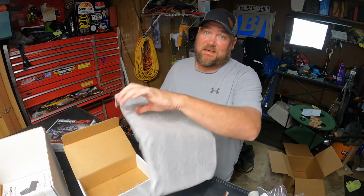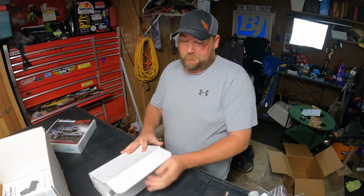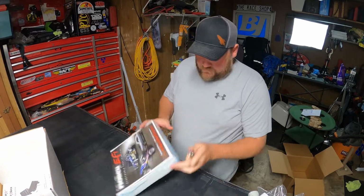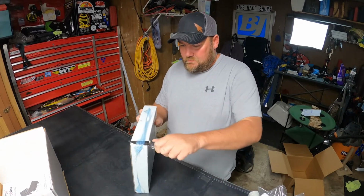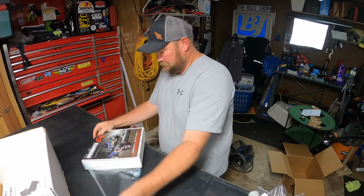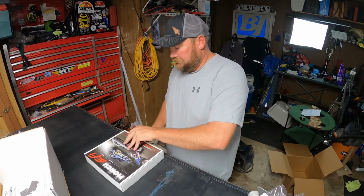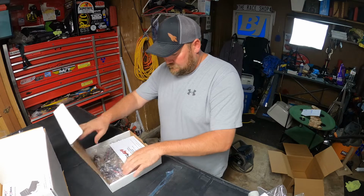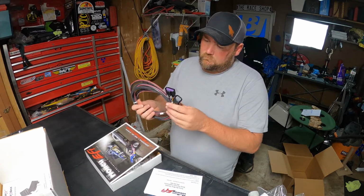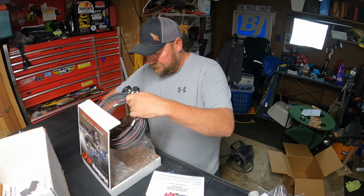Yeah, we're going to solve that throttle position issue real quick with this. But it's not going to be real quick. And this looks to be the drive-by-wire harness. And all the fun stuff. Drive-by-wire harness.